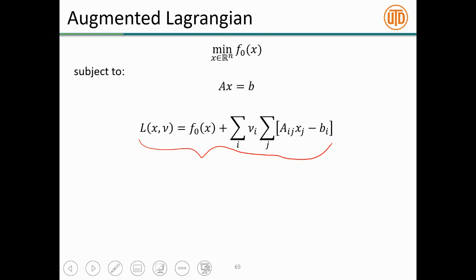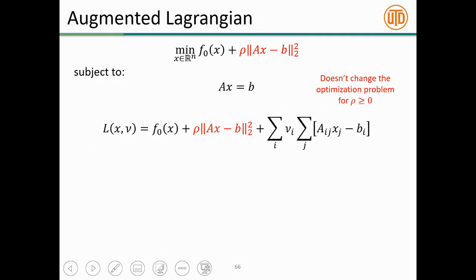The augmented Lagrangian approach is basically to take the objective function and add to it a penalty that looks like rho times the norm of Ax minus b, squared. The rho here is a tunable parameter, and for our purposes, it just has to be chosen so that it's greater than or equal to 0. You'll note that the addition of this term to the objective function actually doesn't change the problem. At any feasible point, it must be that Ax is equal to b, so the norm of Ax minus b squared is equal to 0. So we've effectively just added 0 to the objective function, and we haven't changed anything else.